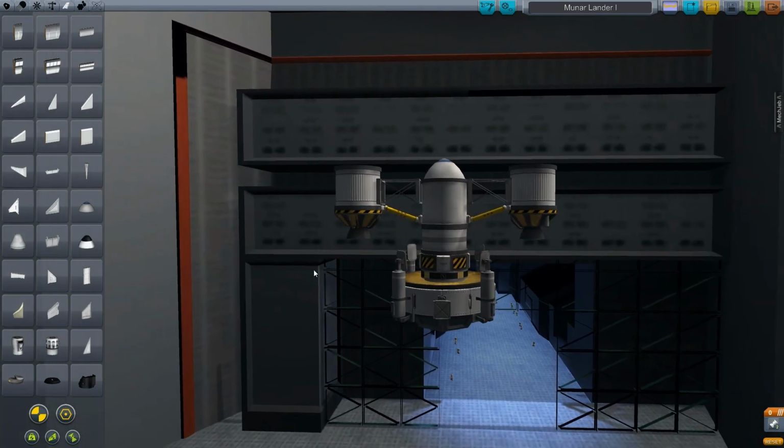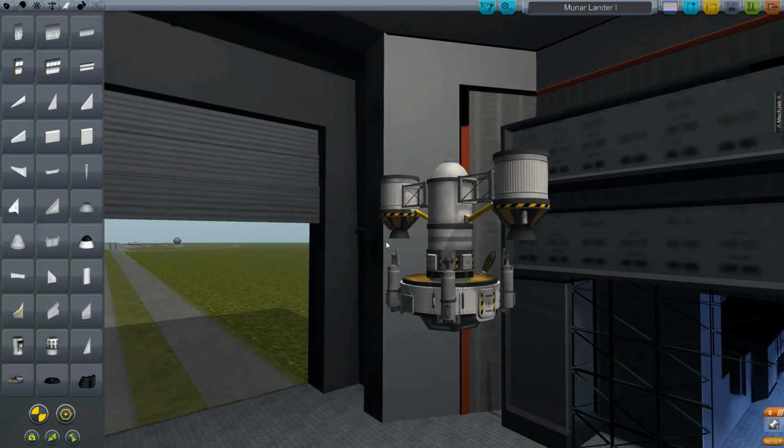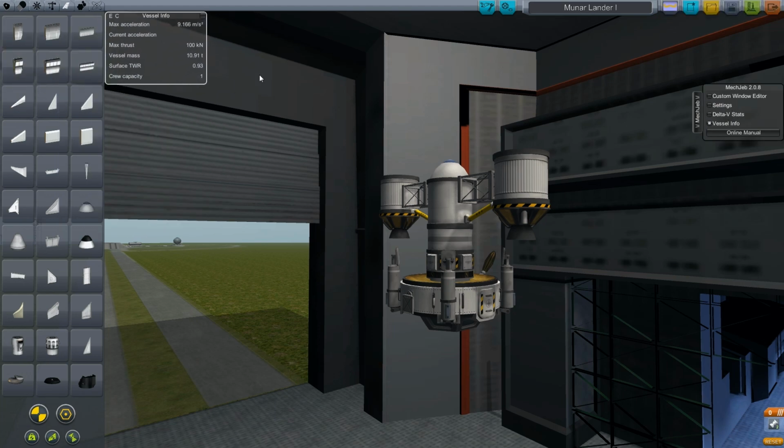Ha! I love it. Okay, I'm going to do the rest of the little bit, maybe on fast forward or something, and then hopefully we can launch this thing. Find out how heavy this is. How much am I going to need? Only 10 tons, so okay, this is good. Good little light ship.